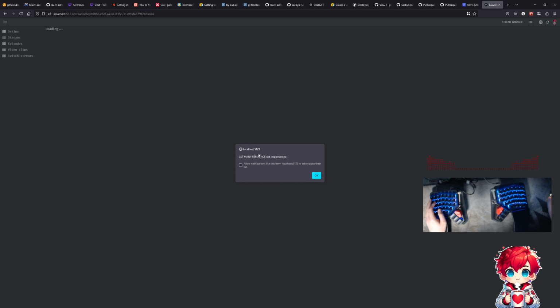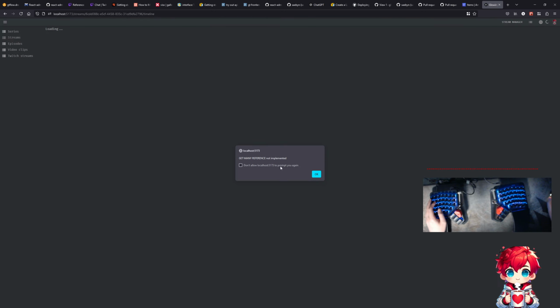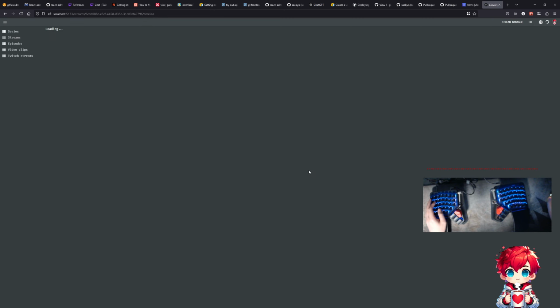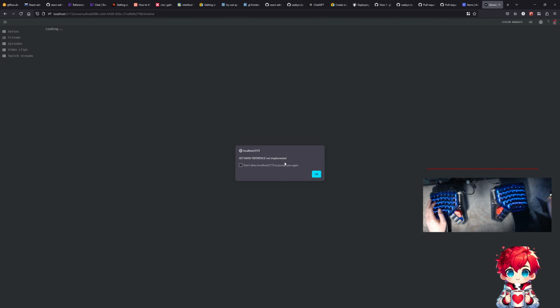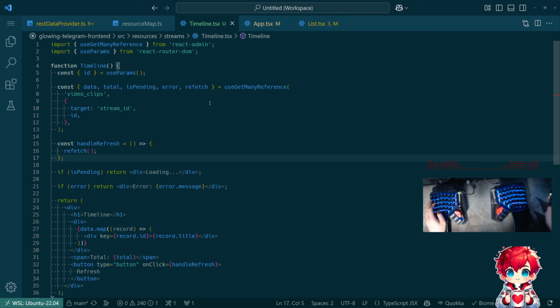And then we get a warning: getManyReference is not implemented. Right. So I just want a bare page so that I can test that the whole chain will carry through, and then we can come back and actually integrate the front end. As in, we can take the components that we built already from the original repository and bring it over to here. Also, can I rename the workspace?